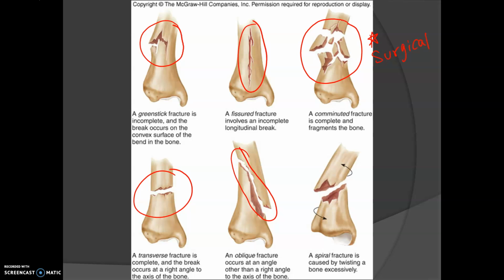And then our last type of fracture is a spiral fracture. So this is actually due to twisting of the bone. So again, we can see that full break. And these last four here, there's a possibility that these would be compound fractures. Because that bone has broken completely, there's a good chance that it might pierce the skin and become that compound fracture.